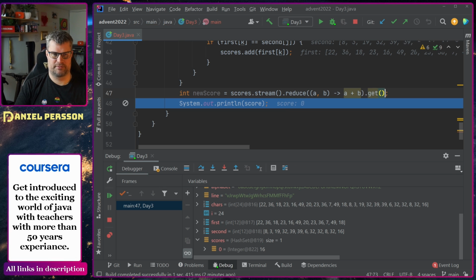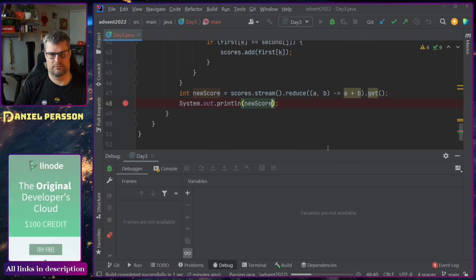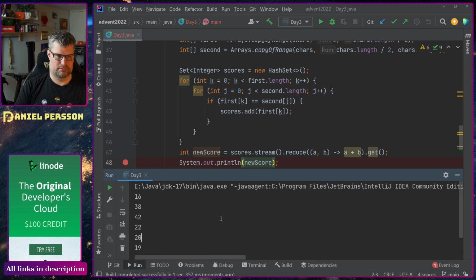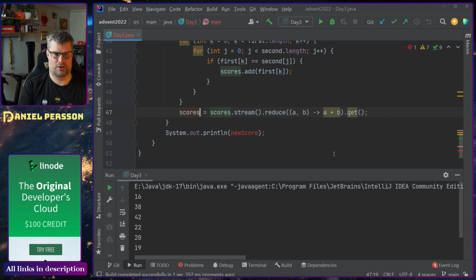So just get them. And we got them just once. And if we take the score and plus it there, we should have the right value here.